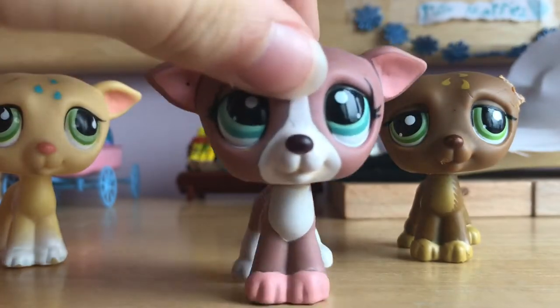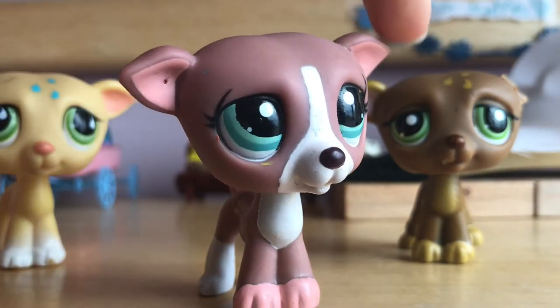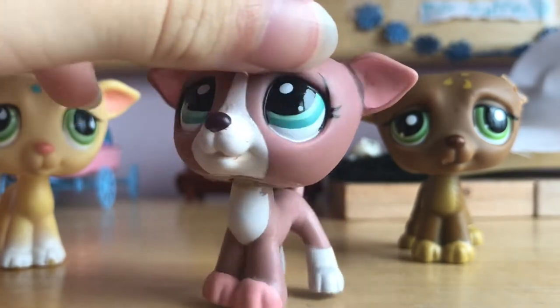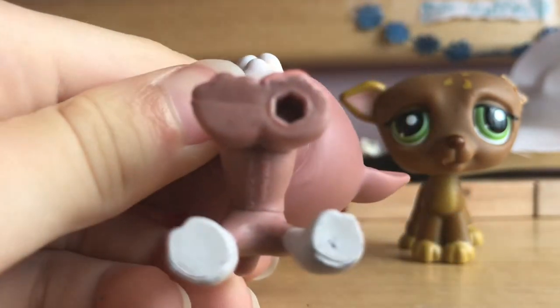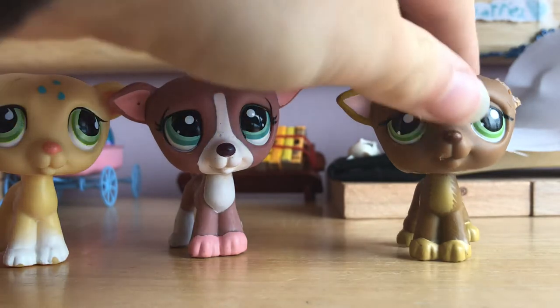We have this one, which isn't a super common one. These two are more common, but this one isn't, and I love this one so much. She's so cute. She has a bit of neck rest that I couldn't get off. I already washed these pets, guys, just so you know, so I don't have to clean them off. If they're still dirty, that's because it's permanent.